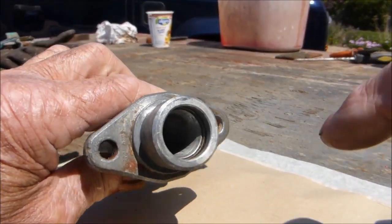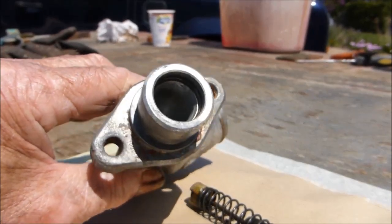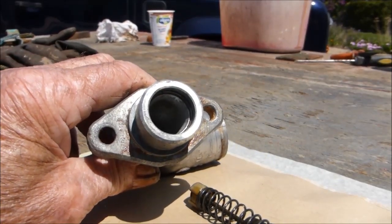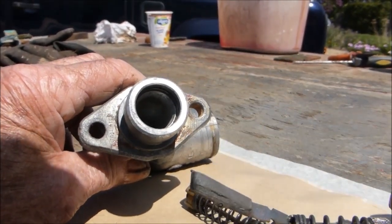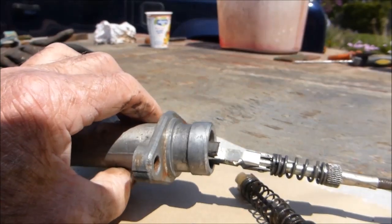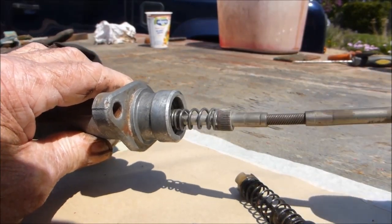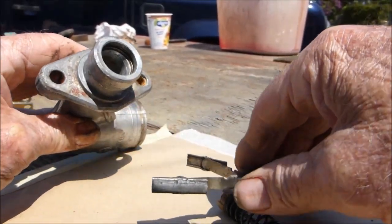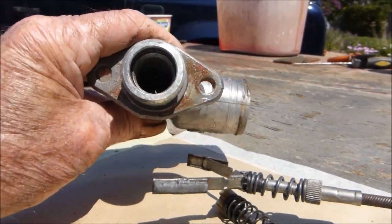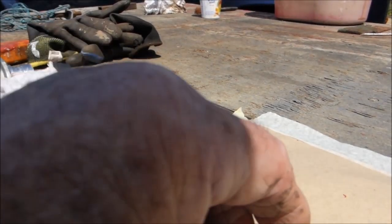This is the piston — you can see some scoring in the bore there. Further down it's very bright because the metal part rubs on the side; the bottom is reclaimable. I've got this honing tool, which has a very fine abrasive on a spring-loaded slide. You just go in and out to deglaze it, and that should come up nice and bright. You must remember: because there's an abrasive in there, clean this out thoroughly and don't leave any trace of abrasive, which will cause wear to your rubbers.